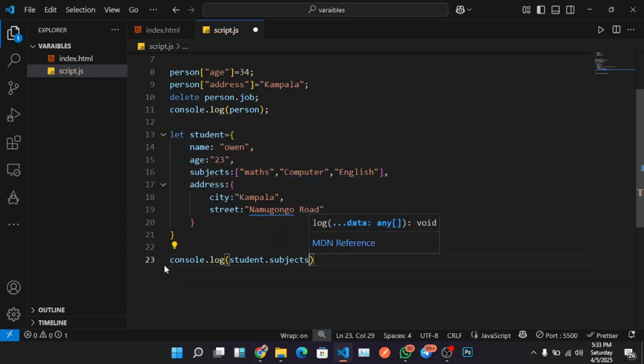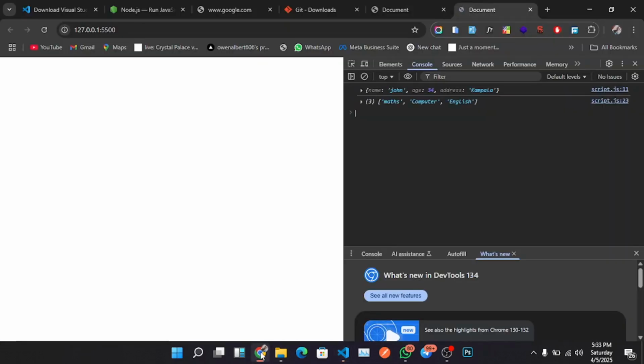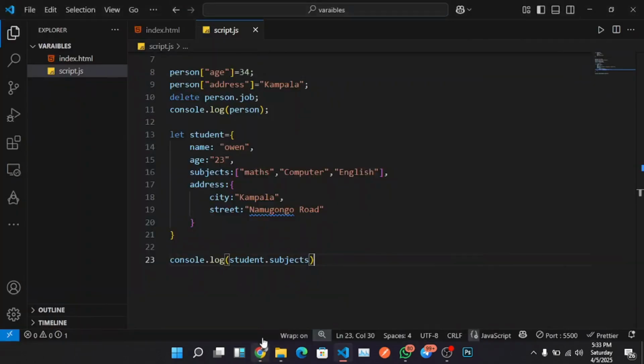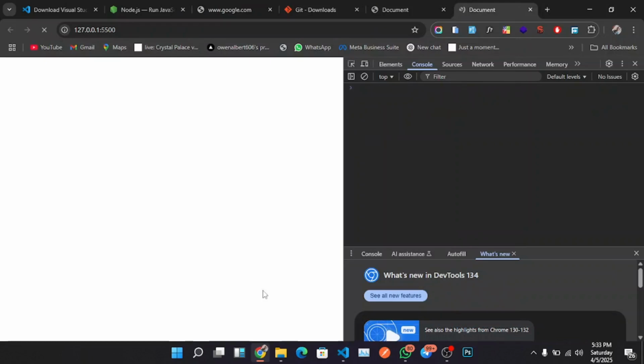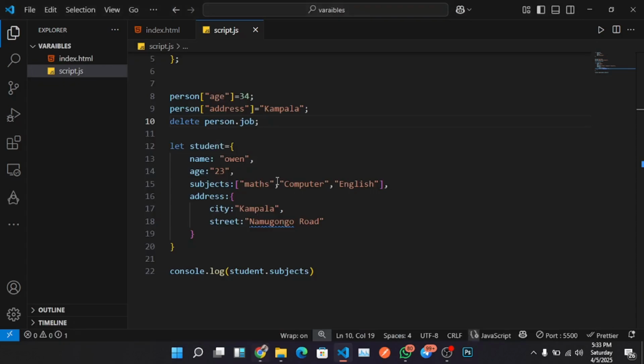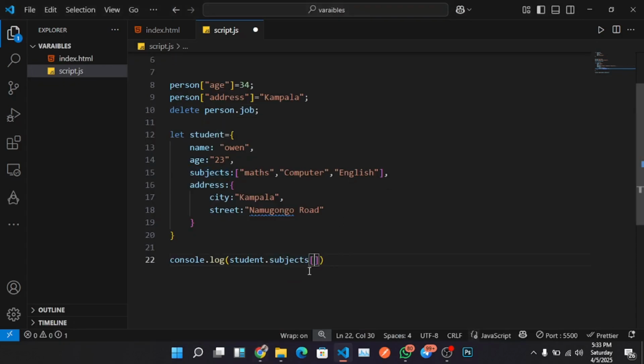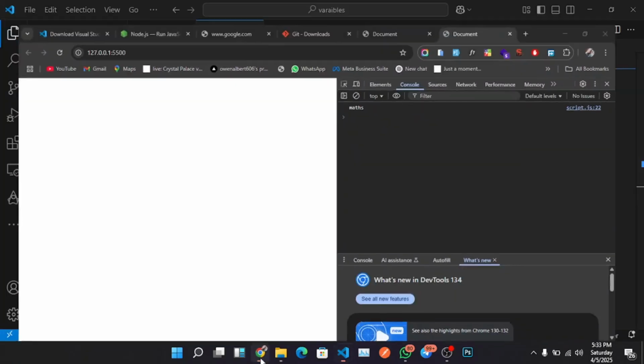So I have only the subjects math, computer and English that this guy studies. I can also add bracket notation, and say at index 0 I want the very first subject, and it will give me math.